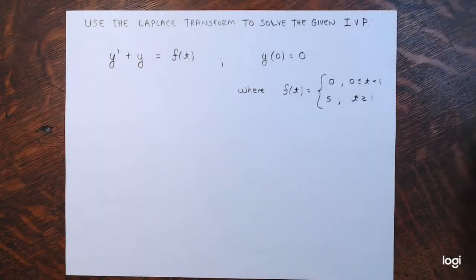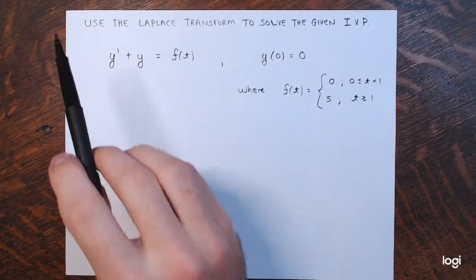So it's the same procedure, really. The only thing is, here certain functions in my equation are piecewise defined functions. And if you recall from my unit step function and second translation theorem video, you should be able to write piecewise defined functions that are defined for non-negative values of t using unit step functions.